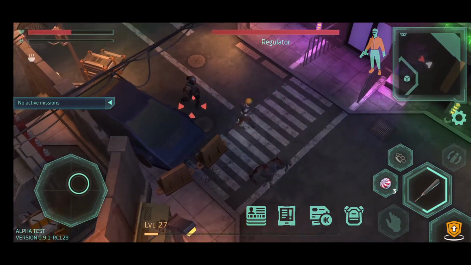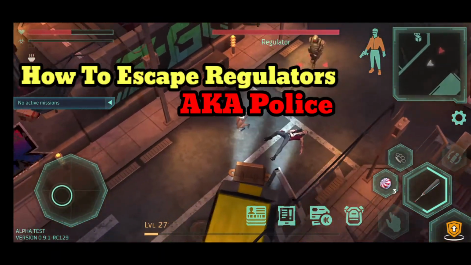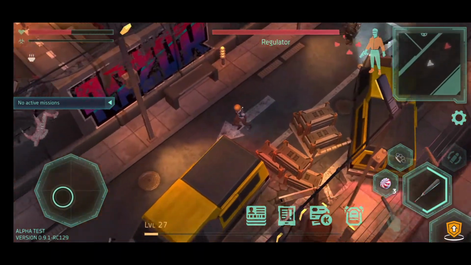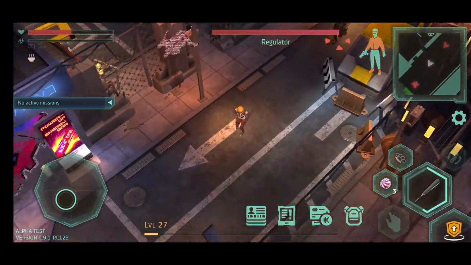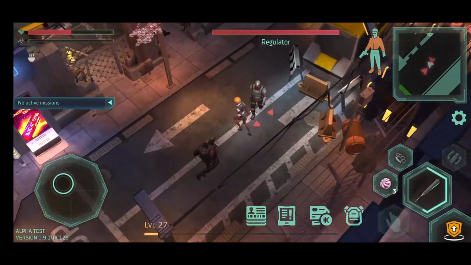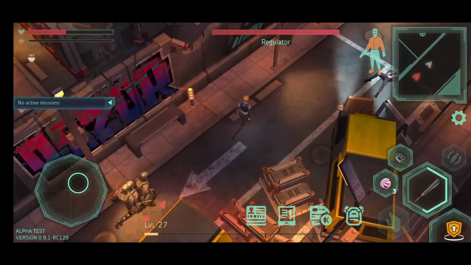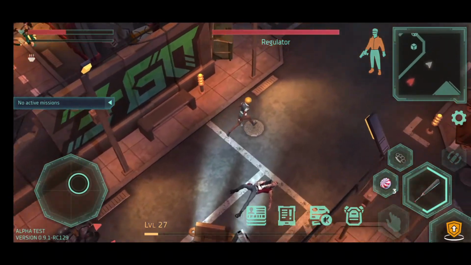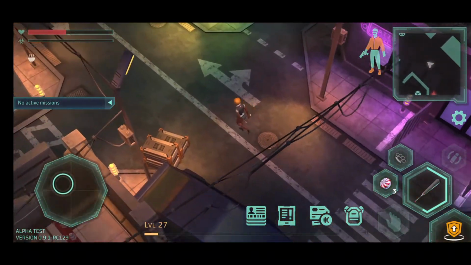So today I'm going to be showing you how to escape the regulators on Cyberika, or the police, whatever you want to call them. Apparently they're very annoying to a lot of people, so in this alpha at the moment this technique tends to work. As you can see there, that was the spawn point for the other two I had earlier. I was testing a few things out just to make sure it works before I show you guys.